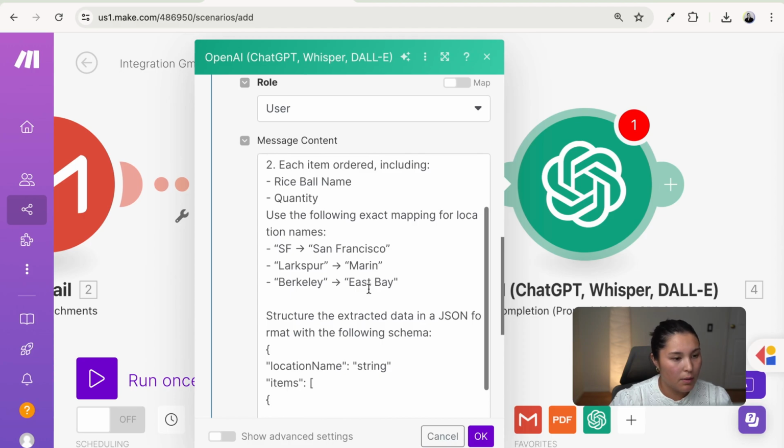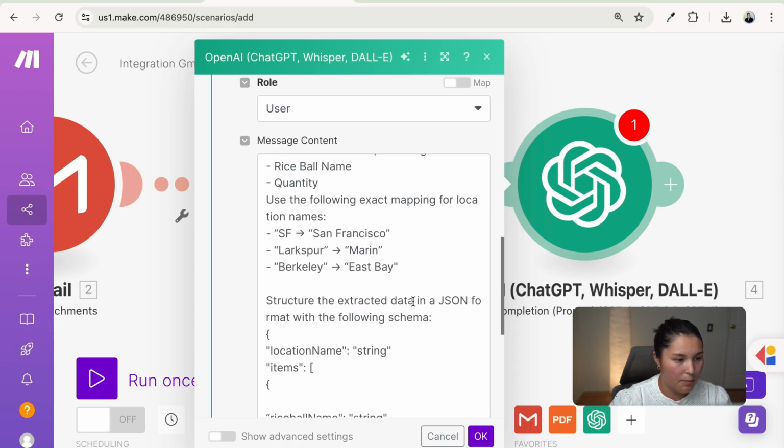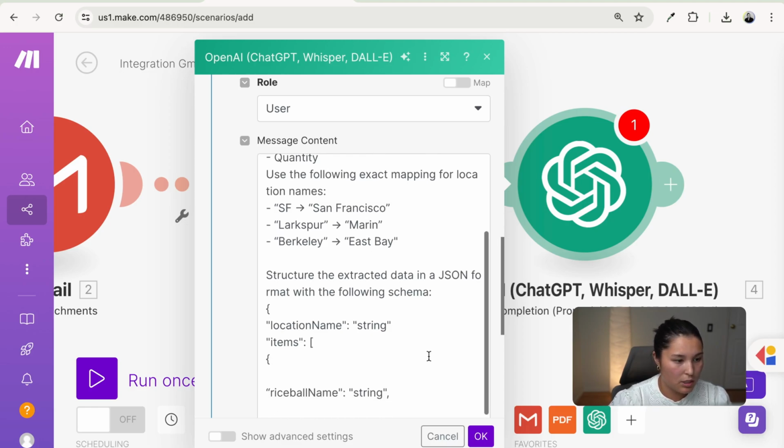And then we want to make sure that the naming convention from our original order matches our destination spreadsheet. If you noticed on the original order PDF, it said SF instead of San Francisco. So we're asking ChatGPT to standardize that name so that it can match up with the production spreadsheet.